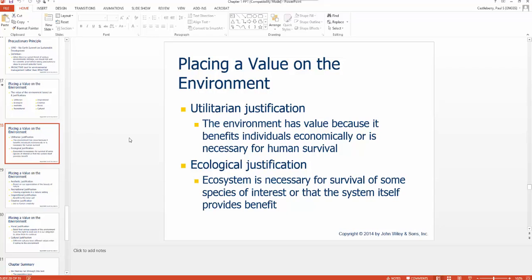In terms of utilitarian, this would be in terms of the environmental problem. We can look at it in terms of the value of timber and mineral wealth that can be extracted. We'll take a look at sustainability, or what our goal is to evaluate for the planet.